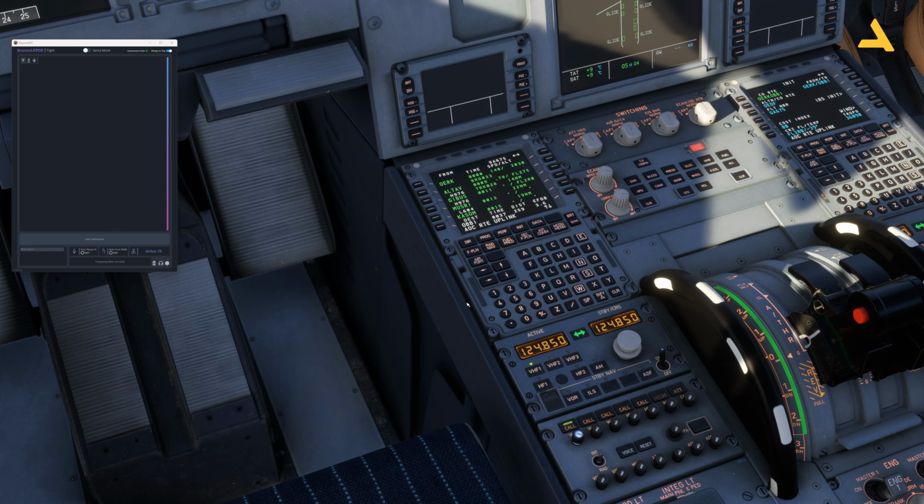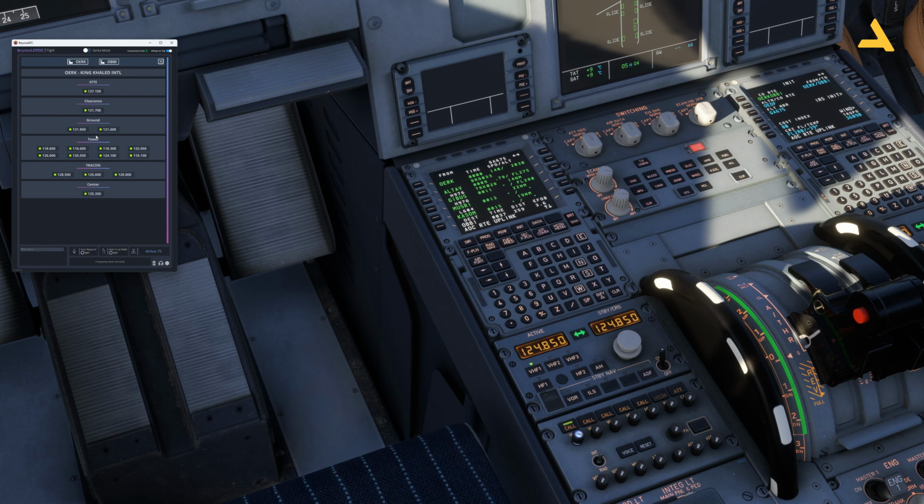So now I have to tune into the frequency for the clearance. You can get it from the airport charts, or if you go to this Beyond ATC option, you will see the clearance frequency is 121.7. So I can just tune it, 121.7. And that's it. Now I can request this IFR clearance.